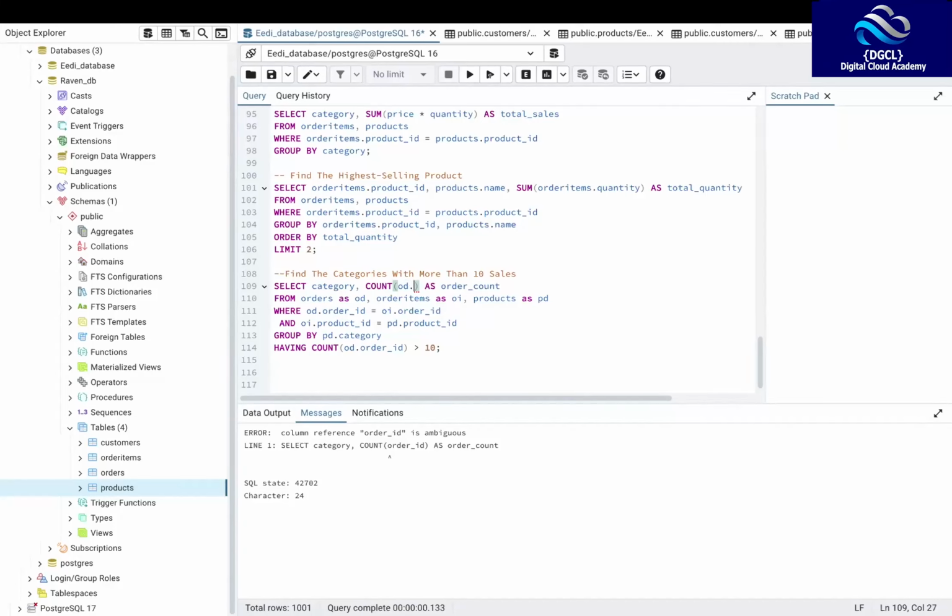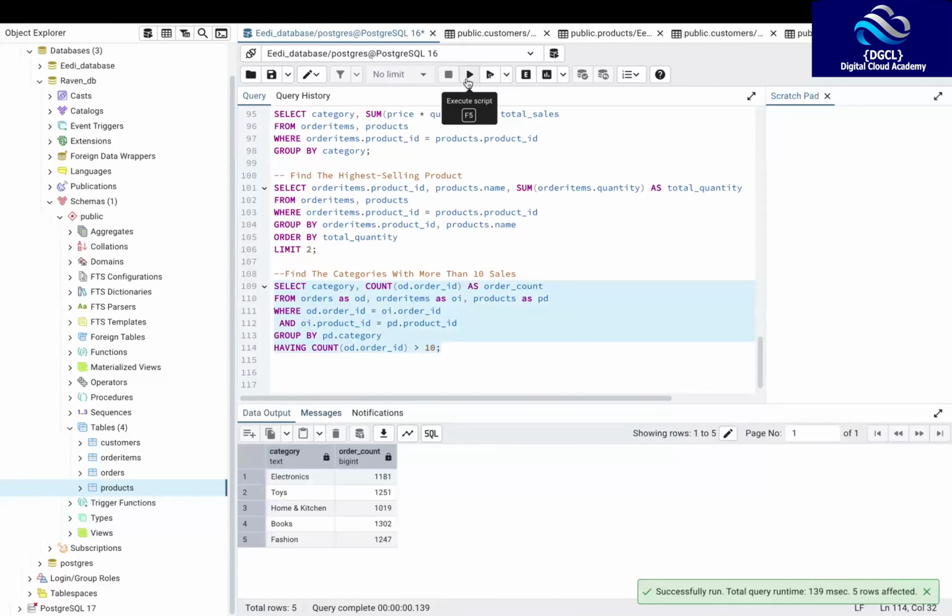Yeah, that's OD. That's others table. The other ID from others table. Yeah, so I think this should work. Yeah, so that works.